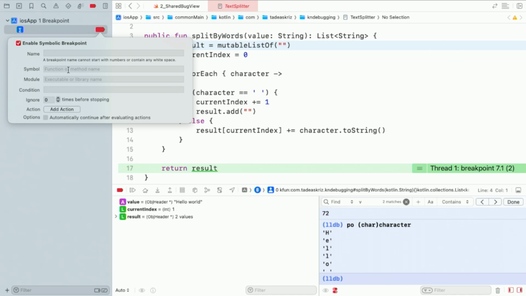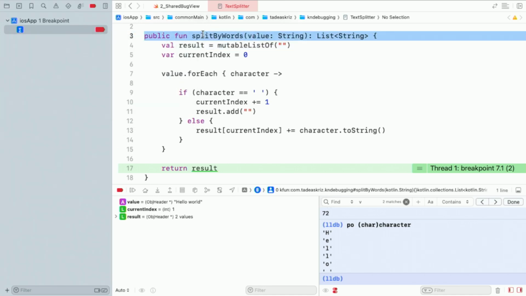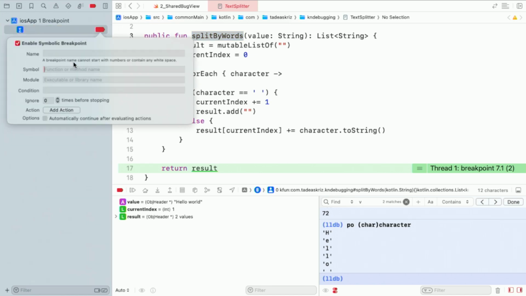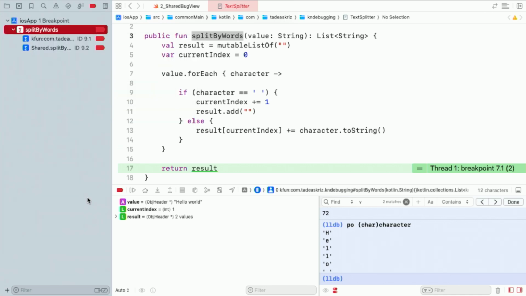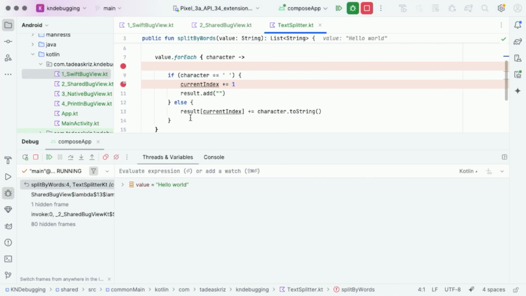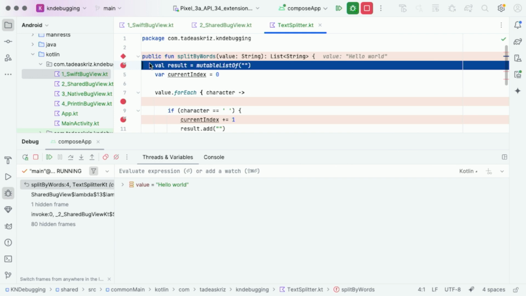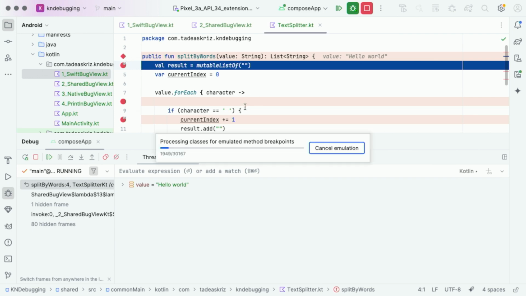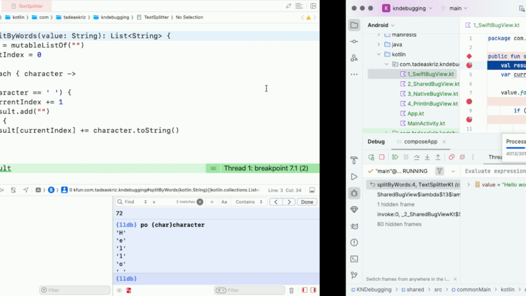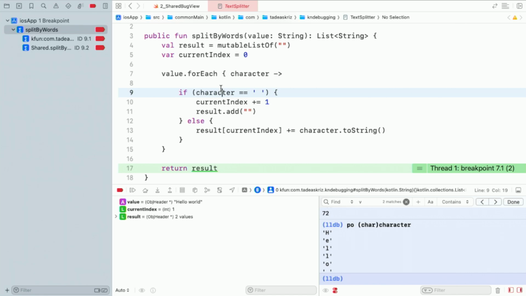So if we had a function here, basically, we would just do split by words, edit, put it here, and if this was the right name for the symbol, which, spoiler alert, it's not, it would just stop when we run the function. So the same way when you add a breakpoint for a method in Android Studio, where in Android Studio you just do this. That's a little more straightforward, but this is what we have to work with.